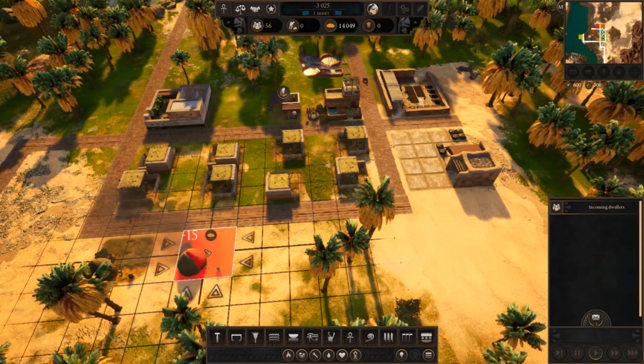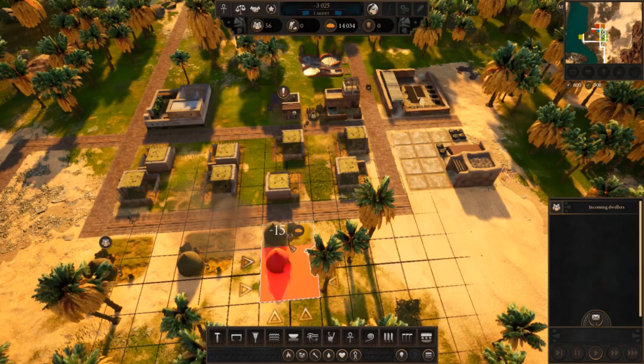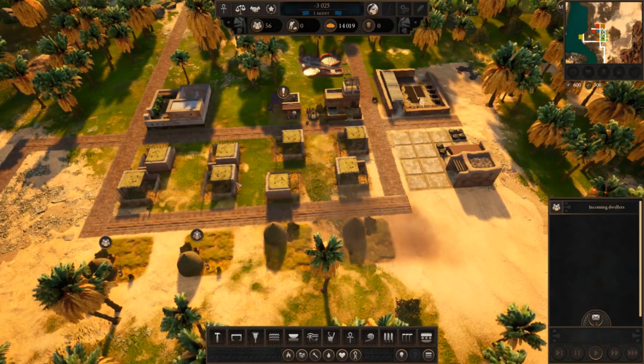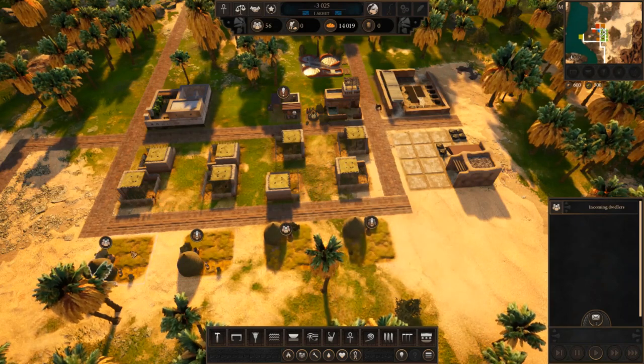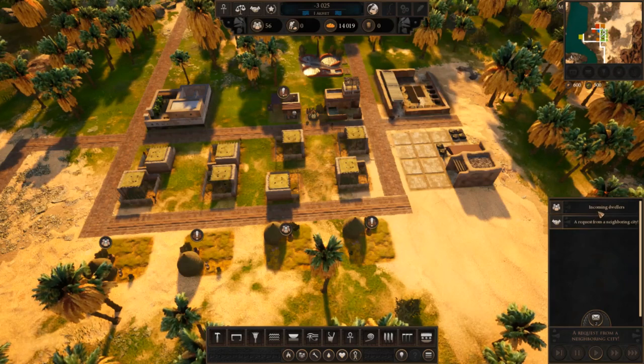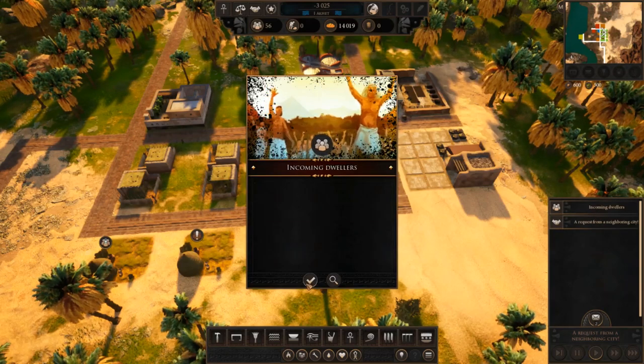Let's just kind of put them right behind here. They're probably going to need another well. These are four more. Incoming dwellers. Got that message, right? Yep, we clicked that off.